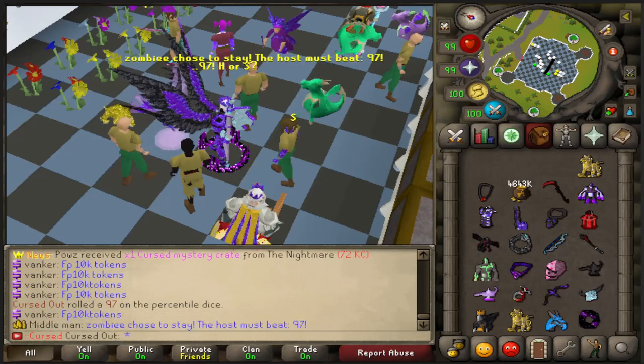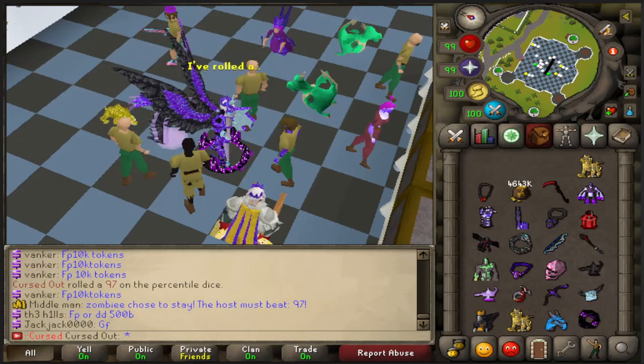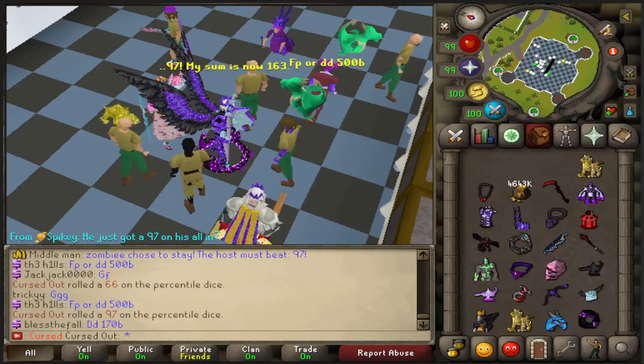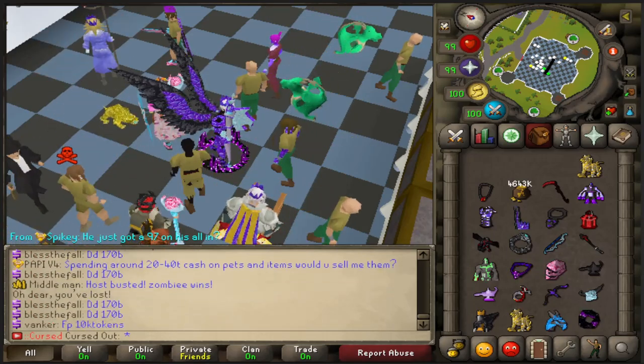97, dude. Oh, man. This session's going to be forever. 97 is brutal. 66 on our end. We need like a 33, man. And that's a bust. Oh, we got the 97 on the next roll. Oh, what a rip, man.